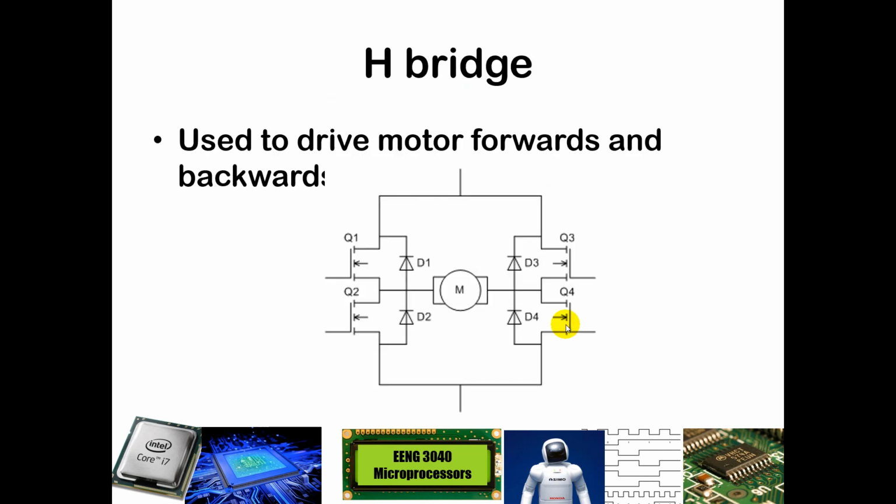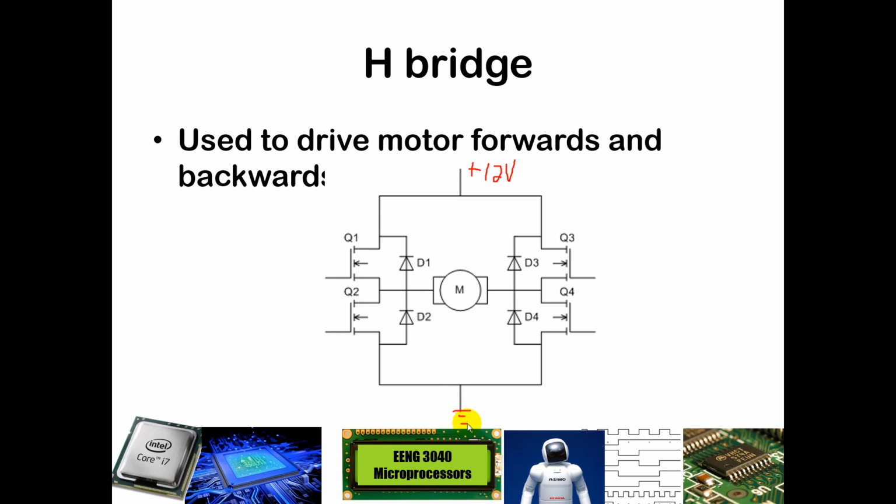The external hardware that we will be using is an H-bridge. An H-bridge is used to drive a motor forwards and backwards. In our case, we will simply be using it to drive the motor forward. What's important to understand is our motor here in the middle is taking from a positive voltage, so this would be connected to, in our case, plus 12 volts. So we are using a 12 volt DC motor, and this down here would be our ground signal.